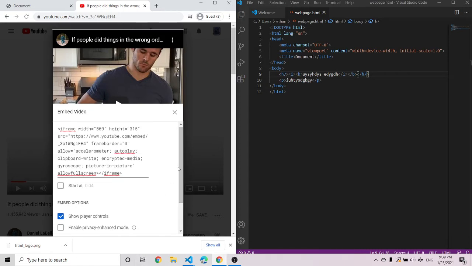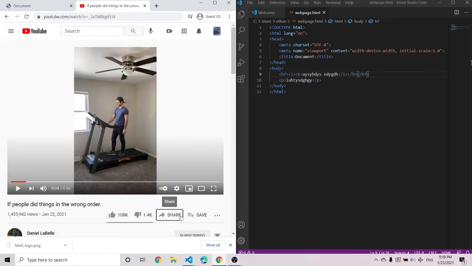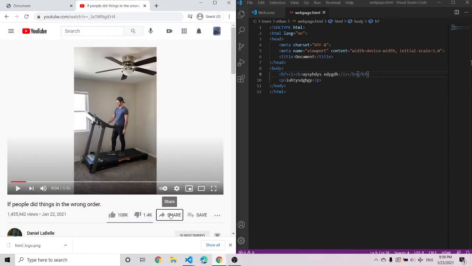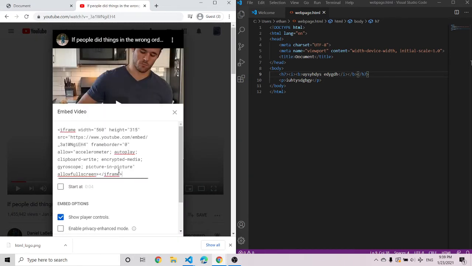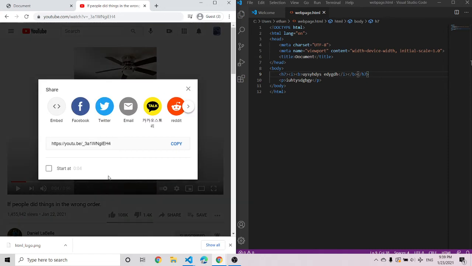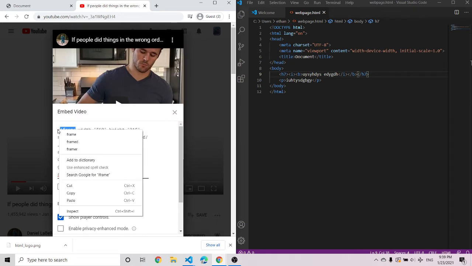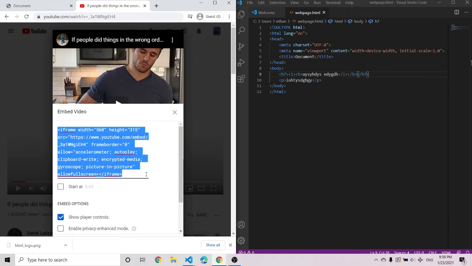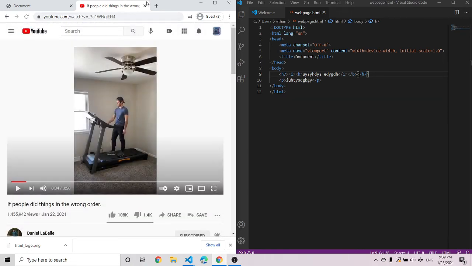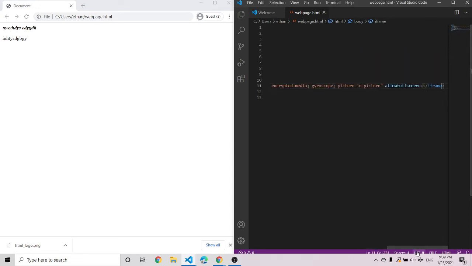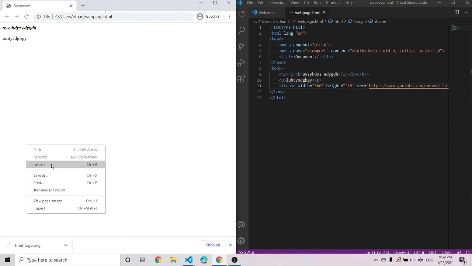So instead of just selecting it, there's a copy button. I don't see it now, but usually there's a copy button. Okay, select. Okay, close this tab, go into our website and paste it in. And now you'll see the video.